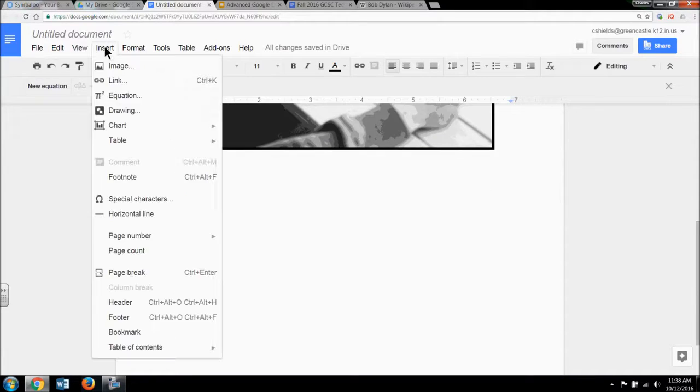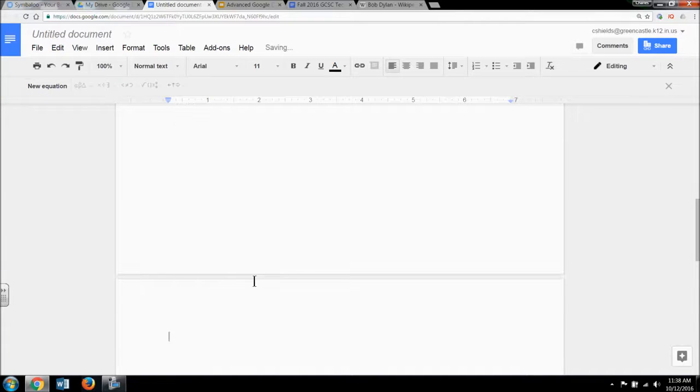Okay, I'm going to insert a page break here so I can go down to the next page. One of the other things that comes in handy with Google Docs is paste without formatting. That can come in handy, like let's say that you have an article that you found online that you want to have students read, but you don't want to just link them to the website for whatever reason. You may want to just copy and paste that into a Google Docs document and let the students read that.